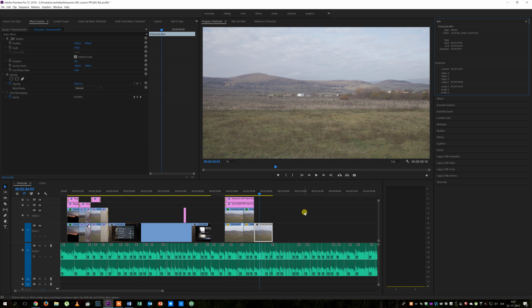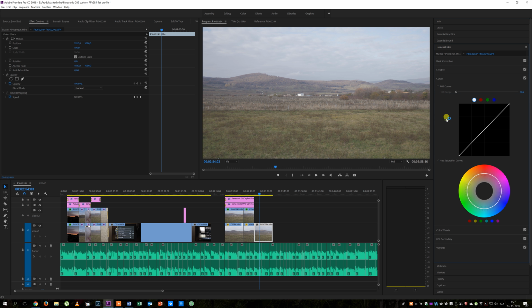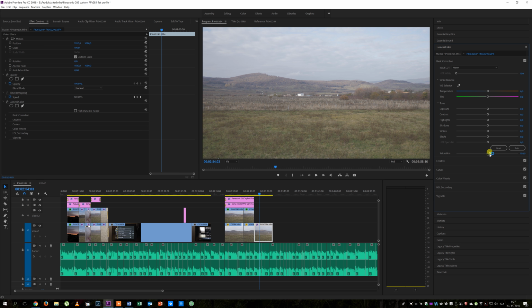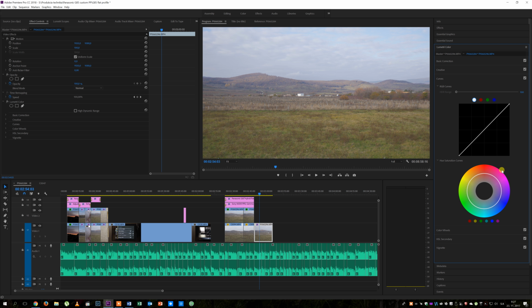Next we will take a look at what color grading options and how much flexibility in post this picture profile provides. So following my usual procedure in Lumetri color, I will first add some saturation to about 145, then I will move to the curve step. First I will adjust shadows by moving the lower part of the curve. Somewhere around here I'm happy with the look of the shadows. I will boost those highlights in the sky just a bit.